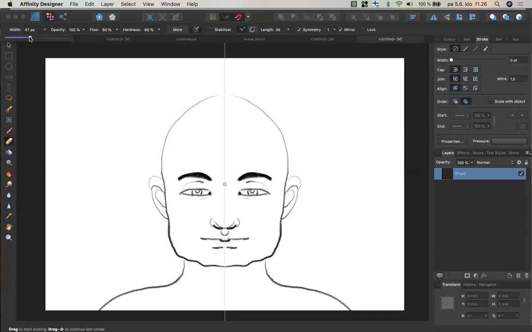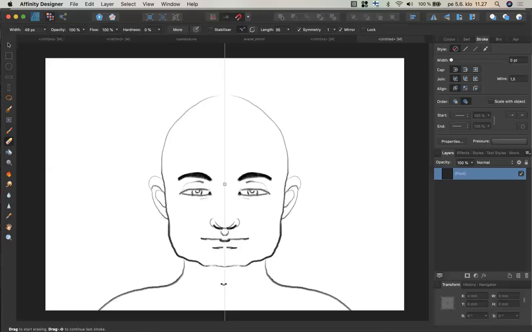I need to put it smaller. And the axis is moving again.